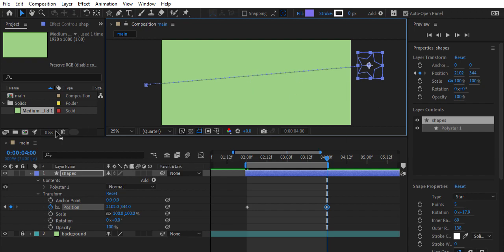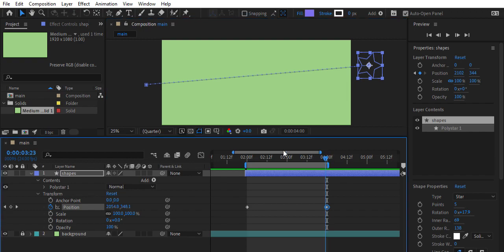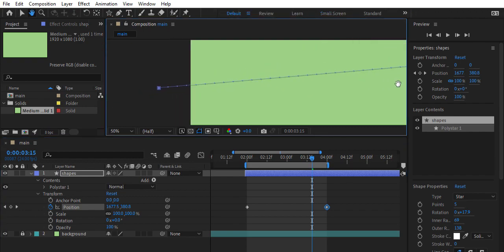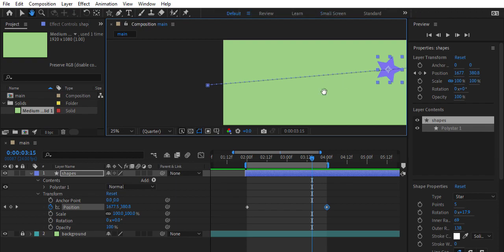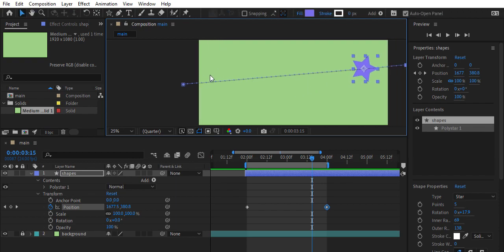Okay, so now when I move the position of the star over here, we add in a keyframe here, but we also see a really nice preview of what this animation is doing. This really only works with position animations because they are easy to visualize in this way. You can see each dot represents a frame.